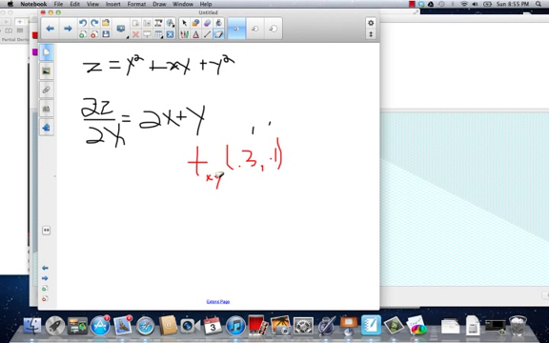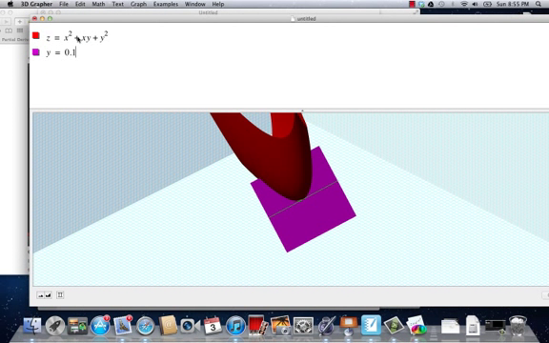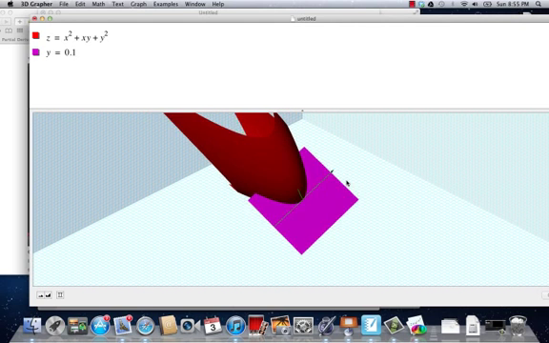So let's take the x and y values of 0.3 and 0.1. Okay, so in terms of x, which means that we're going to be taking y as a constant, so 0.1. So we're going to throw this in here, as I've already graphed this, x squared plus xy plus y squared, and we have y as 0.1. So this is graphed as a wall because we're keeping it constant.